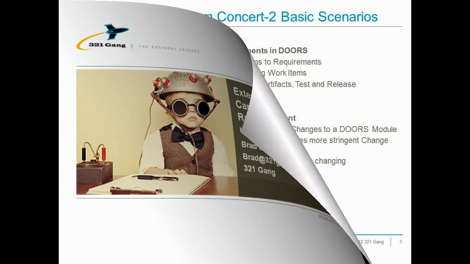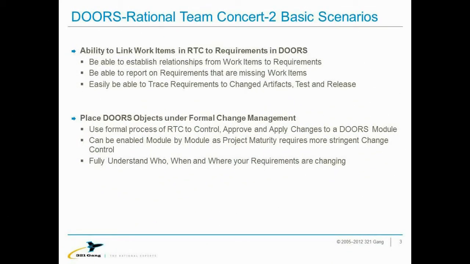So what are we talking about today? If you already have DOORS or Rational Team Concert, or are looking at adding those to your capabilities, once you have Rational Team Concert and DOORS, what can we do to connect those two together, and what are the capabilities that we have?